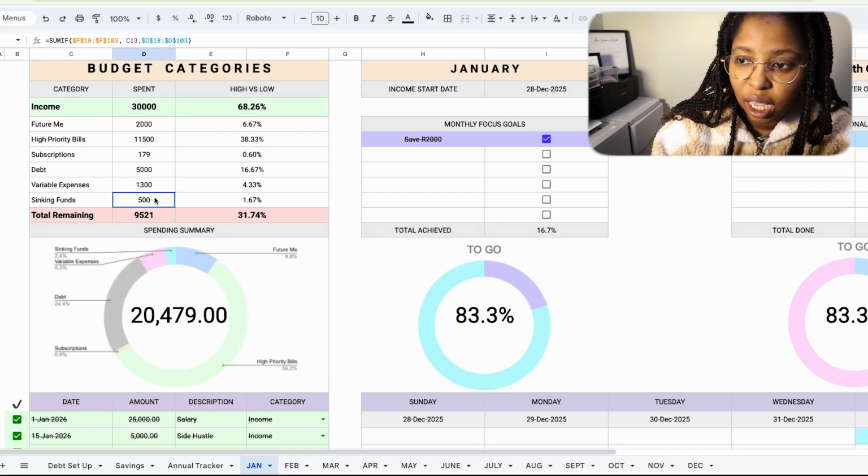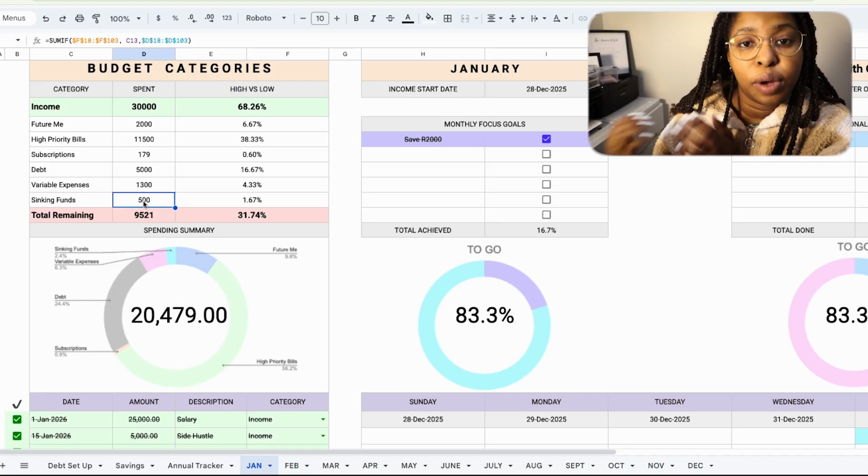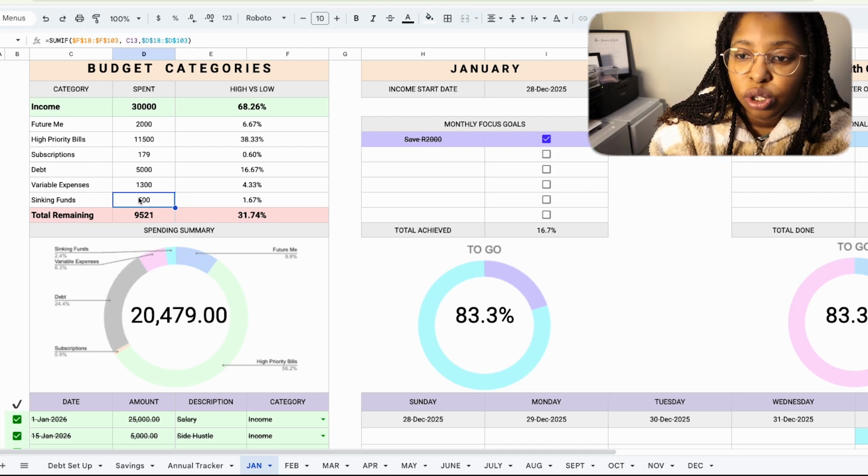And then you'll have a look and see how much you put on sinking funds. So sinking funds, how you calculate a sinking fund is by asking yourself, what is that big purchase that you want to make? So let's say, for example, you want to buy an iPad and it's 8,000 Rand. Then you're going to take that amount of money and divide it by the months you have left to buy that iPad. Let's say you want to buy the iPad for Christmas and you started this journey in February. So you technically have around 10 months to go, which means you are going to save 800 Rand a month to have 8,000 by Christmas to buy yourself an iPad. That is a sinking fund. It's taking baby steps to a bigger goal.